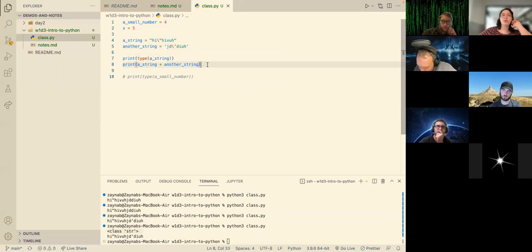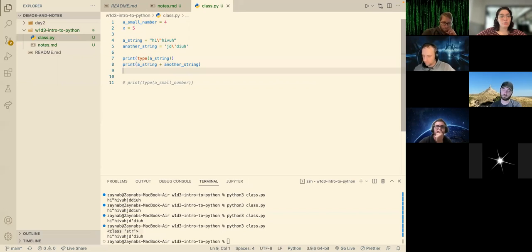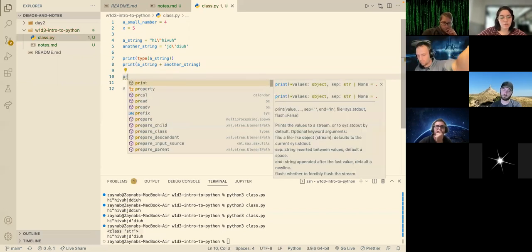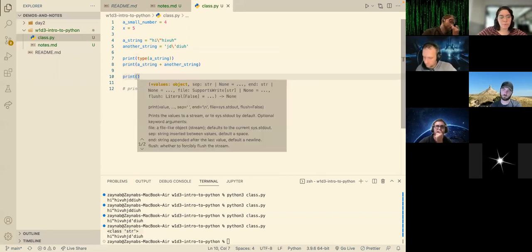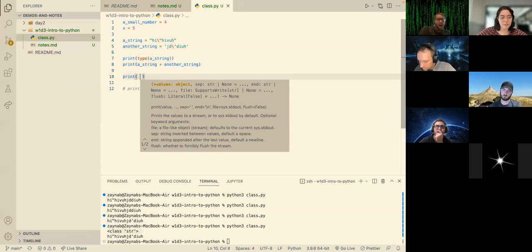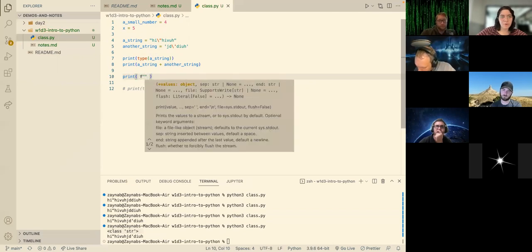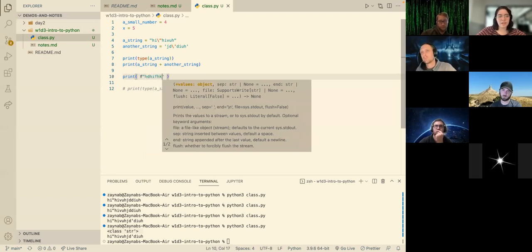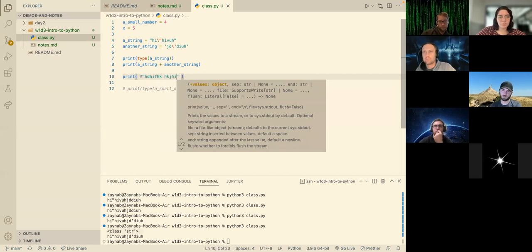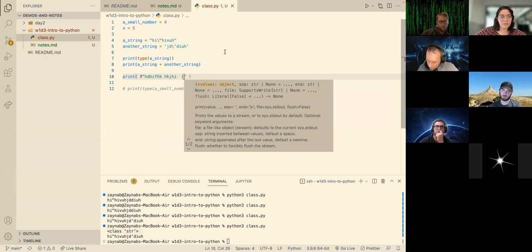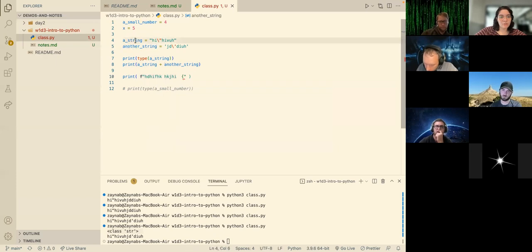Okay, so another thing about strings is formatting. You can also format strings in this way. If we have a print statement, you put an F and then double quotes, and then you can say something, something, something, and then I want to add my string variables.